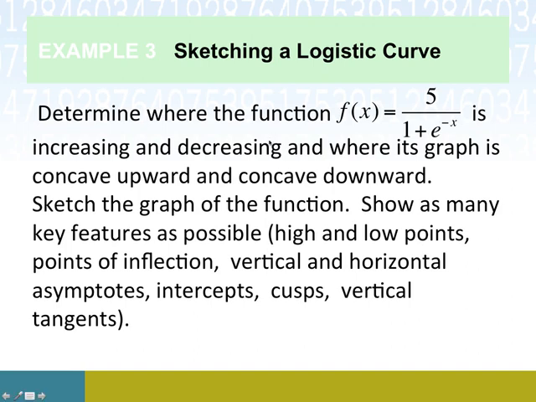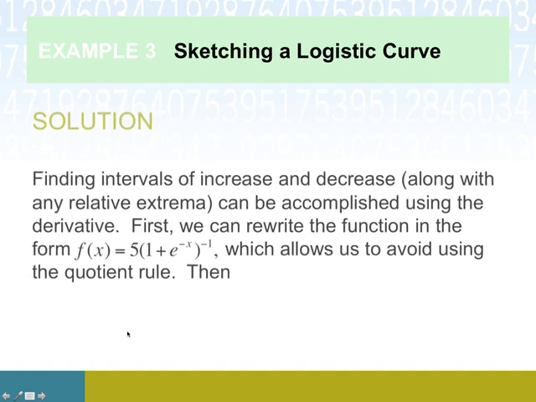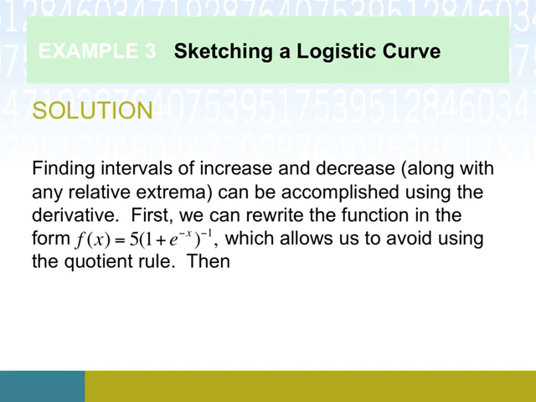So our job is to do the whole smorgasbord of stuff here. Increasing, decreasing, concave up, concave down, sketch a graph and show the high and low points, so in other words, relative maxes and relative mins, points of inflection, any asymptotes, intercepts, cusps, vertical tangents, all that exciting stuff. Okay, so first things first, intervals of increase and decrease make use of the first derivative.